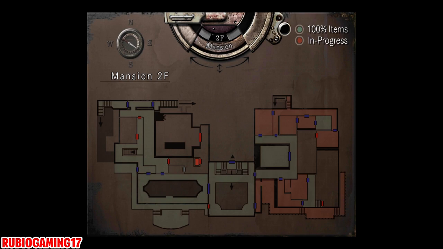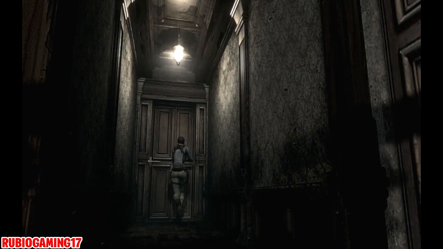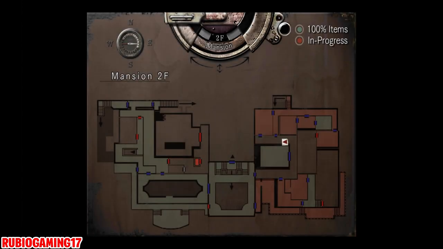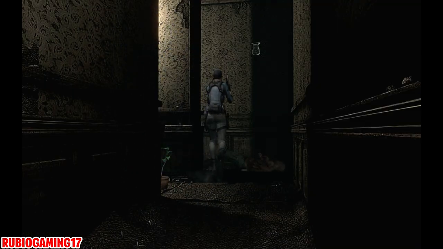If I can open up that room that Barry was in. Is this the right way? Yeah. Scared to go back in here. Barry's dead. Unfortunate, or not Barry, Richard. It's all my fault, Richard.